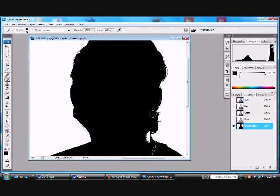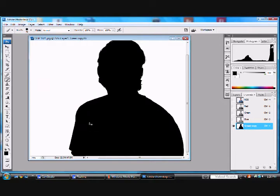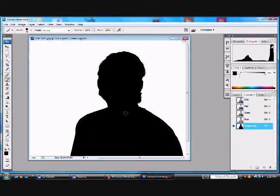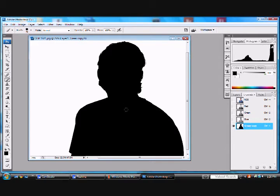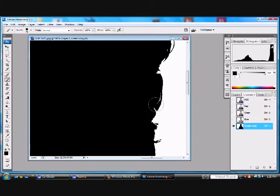And there you go, stay off of the hair because the hair is one of the harder things to get a good isolation on. There we go. And let's see, back out a little bit here, see if there's anything else. Oh, that looks good. Let's get in real tight here and fix up the ear.